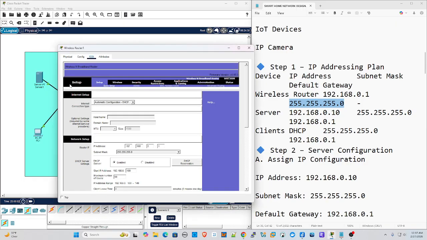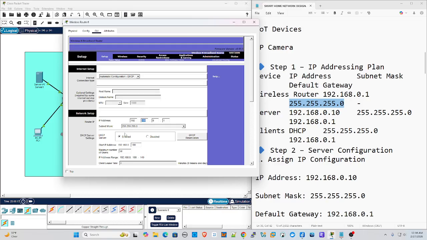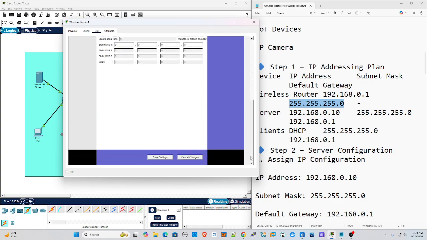Under setup, we have automatic configuration default, which is okay, and the IP address is default, and that's what we're going to use. The DHCP is enabled. And then you always scroll to the bottom here and click save.